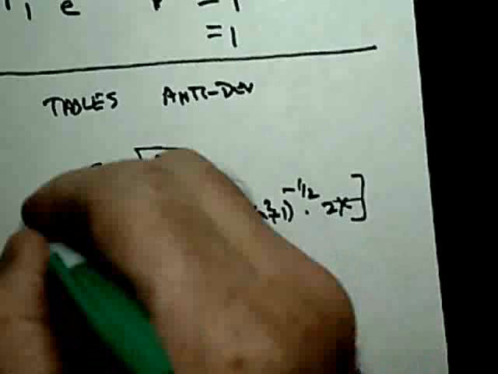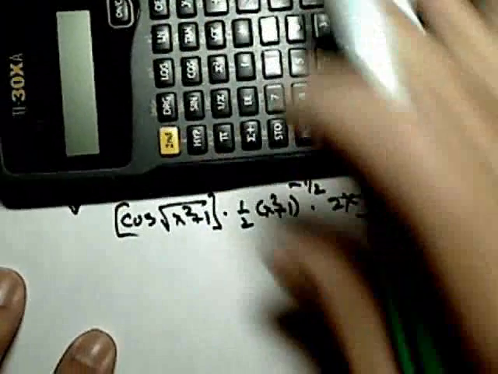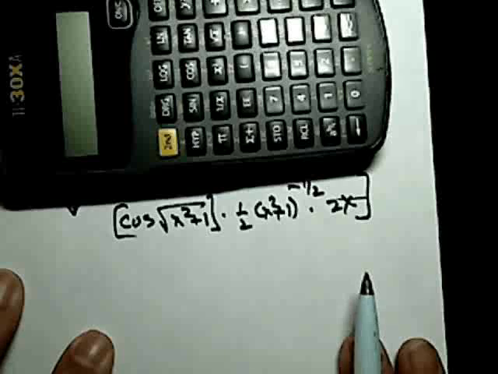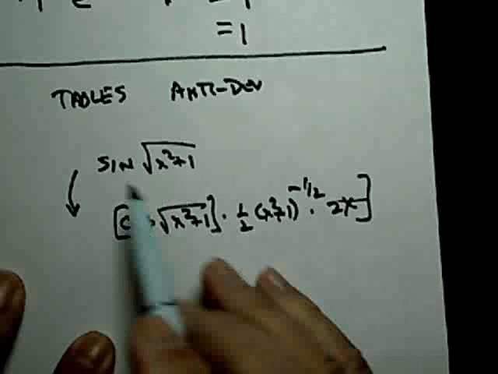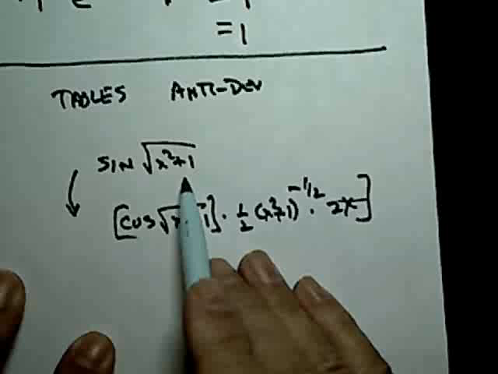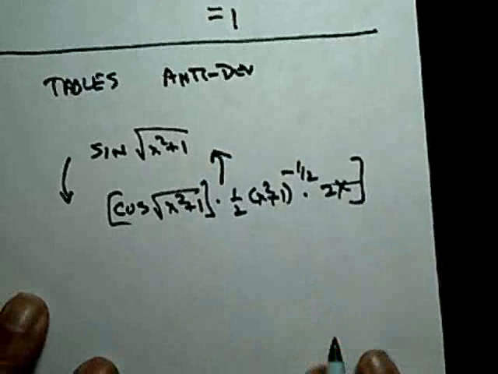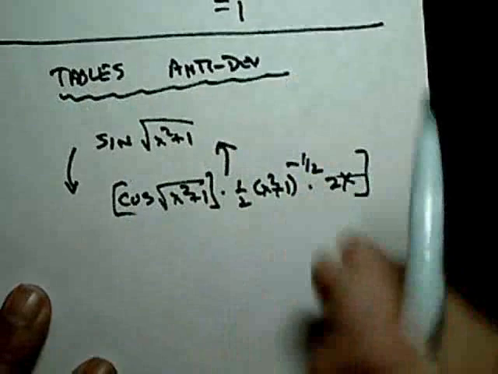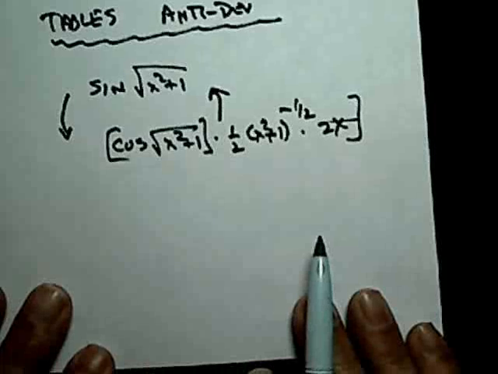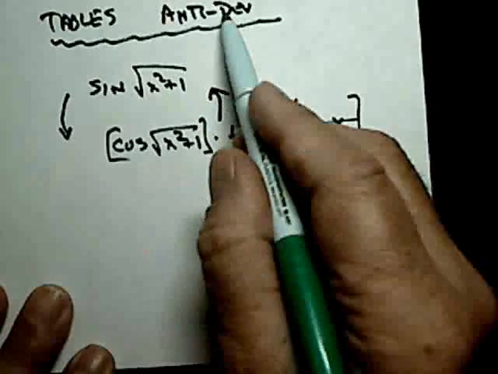If I gave you this right here, and I said, find its antiderivative, well, my goodness, you would have a heck of a time going back and finding that it was this. You might be able to, but if there were any changes at all, it would be very hard to find. It's there, but what is it? And therein lies the problem our ancestors had. Even though they had extensive tables of antiderivatives, very often they still had a hard time working backwards and finding it. In fact, the bigger the table, the harder it might be to find.